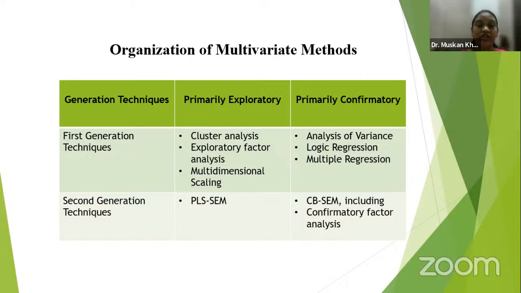But if we are trying to explore a new theory, or we have a hypothesis which explains new variables, like we have taken one variable from the exchange theory, a second variable from the leader-member exchange theory, and one variable from the stimulus theory, then we are trying to generate some new theory and explore something new. When we explore something new with a set of variables, we have to go with PLS-SEM, that is also known as a second generation technique.